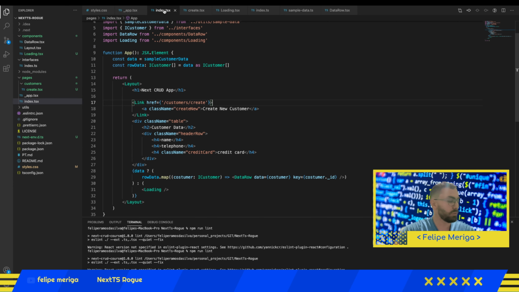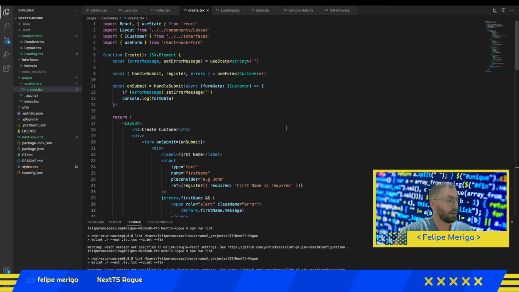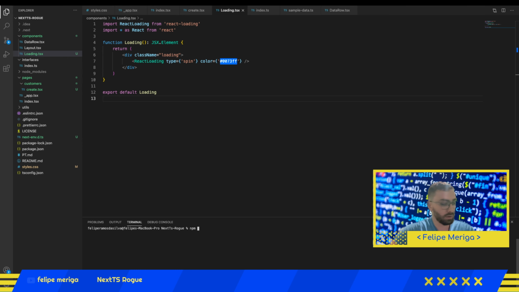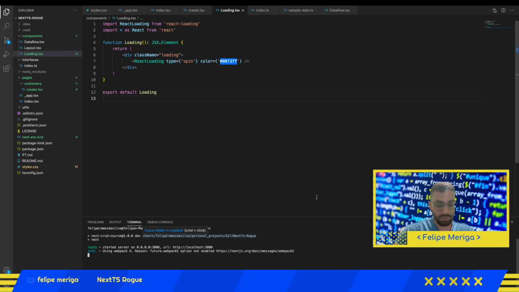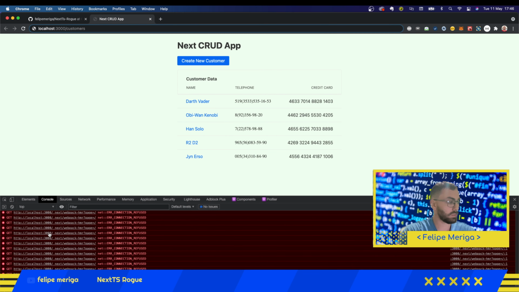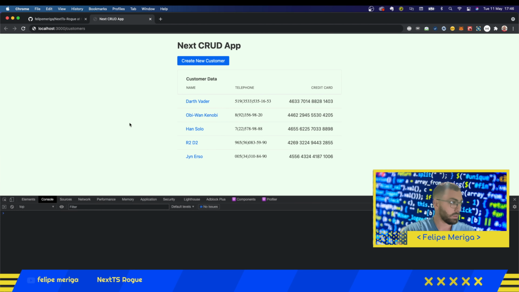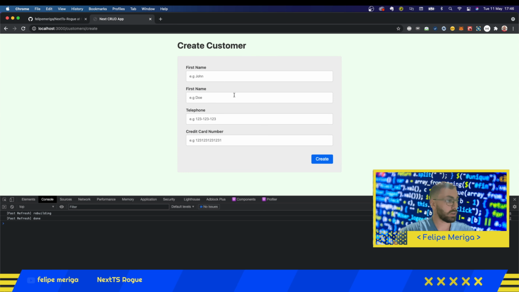I will save it. I will save index.ts too. Okay, everything's good here. And now I'm going to run my application, and we are going to access our form finally. So let's run npm run dev. It might take a little bit to finalize all the components. But here we are going to now finally see our form that we just have created. So now, as we can see, we can go to the table that we created in the 6th class, and if we click here, we are going to go to our form.